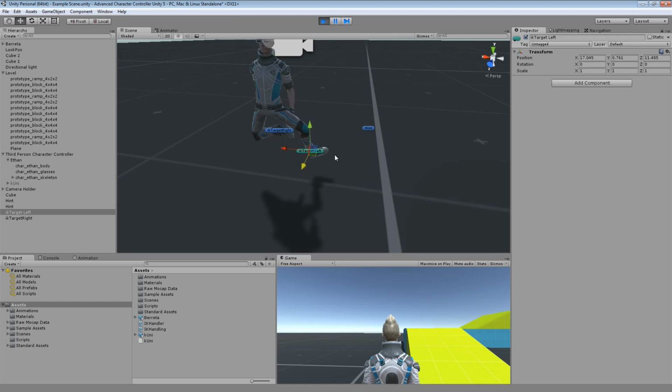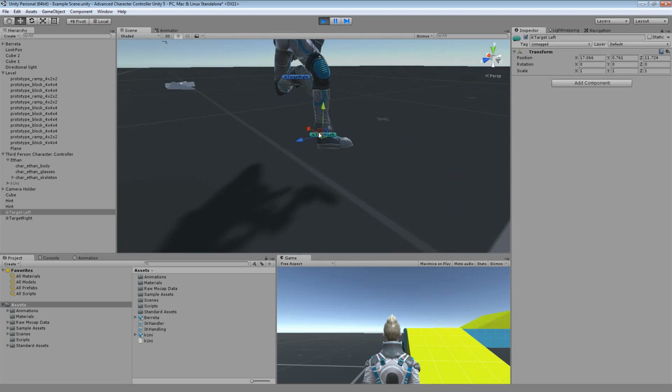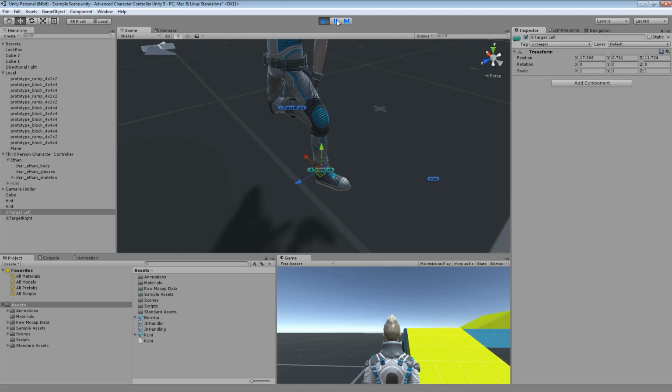Okay, but as you can see, wherever I leave my IK target, it will always have the same rotation.